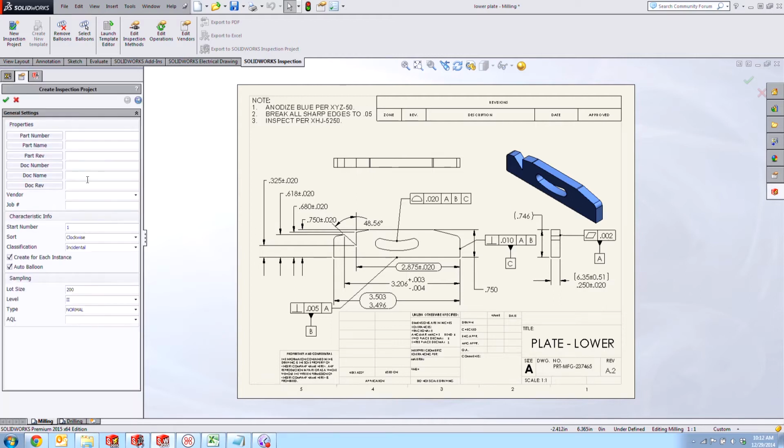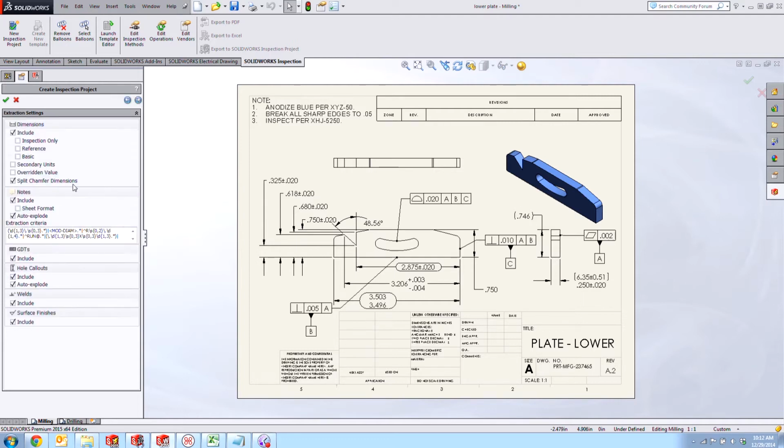And then this first pane here in the project manager, we can set some of the checkboxes and static settings down here, but any of this property information that's coming from the document, we're not going to bother to fill out because it won't carry over in the template. It'll be blanked out again for the new one. We're going to leave all these alone and go to the next page here, and here we will make some adjustments. We want to get rid of the surface finish welds and hole callouts, but we do want to keep the GD&Ts and our inspection only dimension.